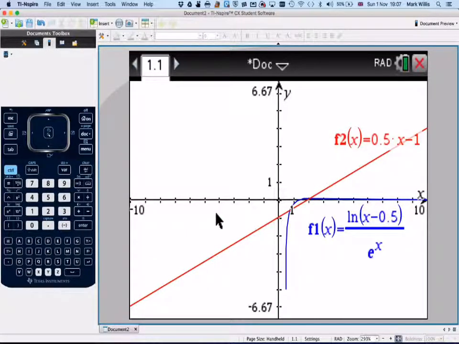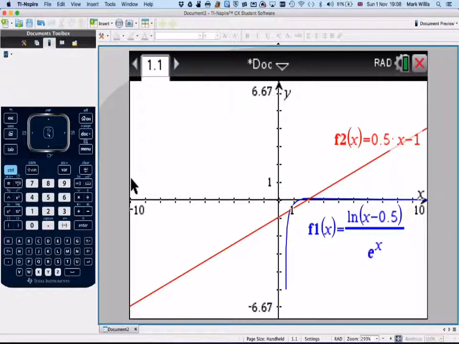Okay, what we're interested in, obviously, is this bit of the graph here. But what we can see straight away is there's an asymptote. The x-axis becomes an asymptote, and we should exaggerate that when we actually draw the graph, because as x gets large, this gets very, very close to the x-axis, but never actually touches it. Also, at x is equal to 0.5, this will be equal to 0, and you can't take ln of 0, so it will be a vertical asymptote at x is equal to 0.5.